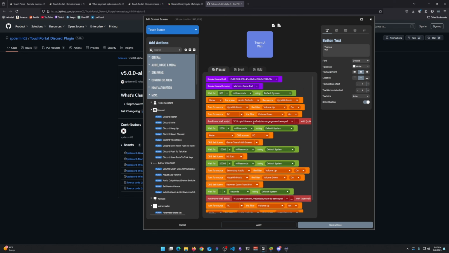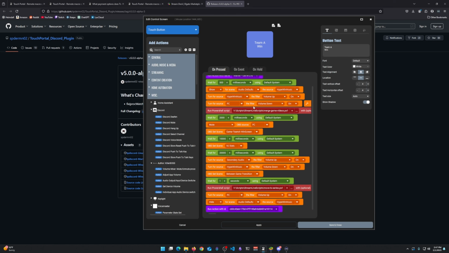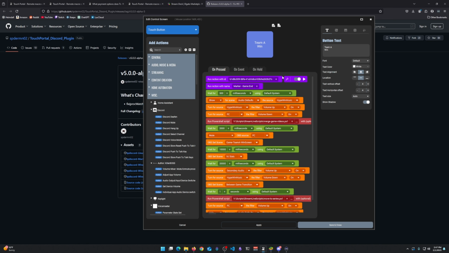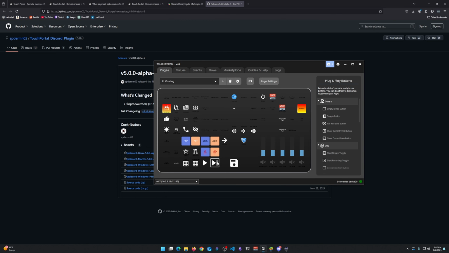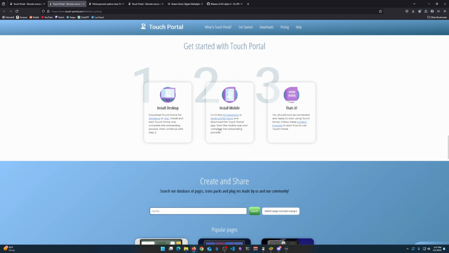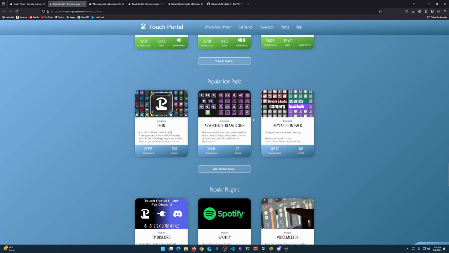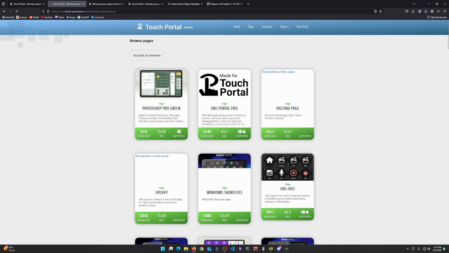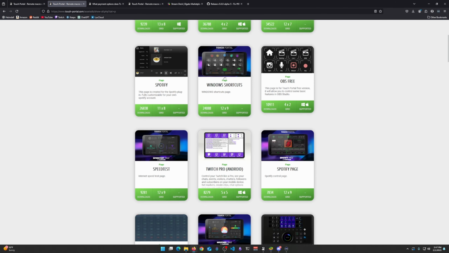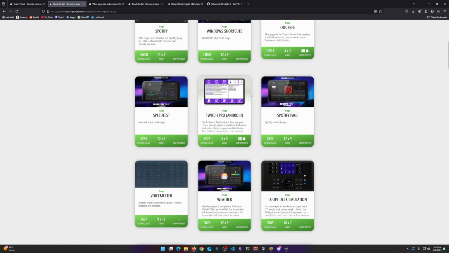Again, setting up actions all in one thing. If you've used the Stream Deck before, you're very familiar with what this looks like if you've set up a multi-action button before. But this is what it looks like with TouchPortal. And again, I have not really put in a lot of time towards pages and what they could look like, but there are some examples on the website of pages, like Windows shortcuts, OBS, Twitch Pro.